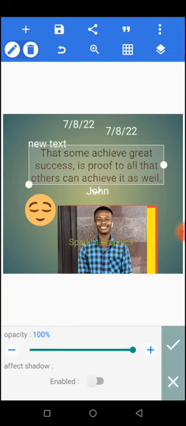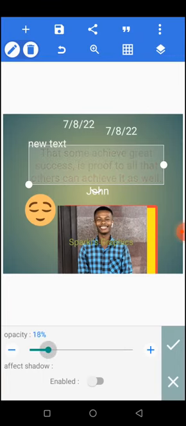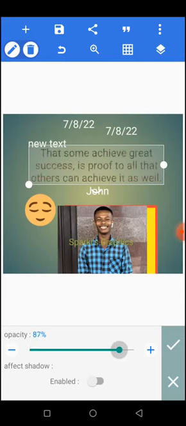Then opacity, I talked on opacity. To reduce opacity, you can see now the opacity of the text is reduced. You can reduce it up to a point that you don't even see the text anymore. If it's 0, you cannot see the text anymore. If you now increase it, you can see the text very well. So that is the beauty of opacity.